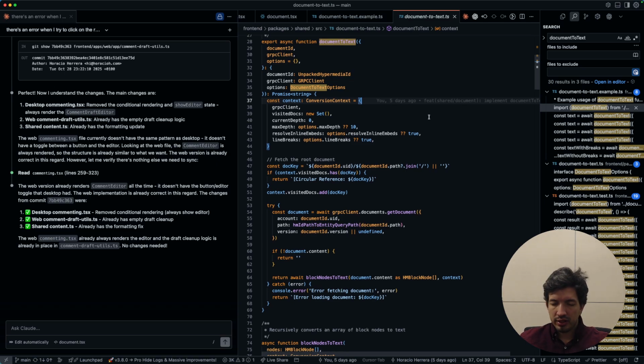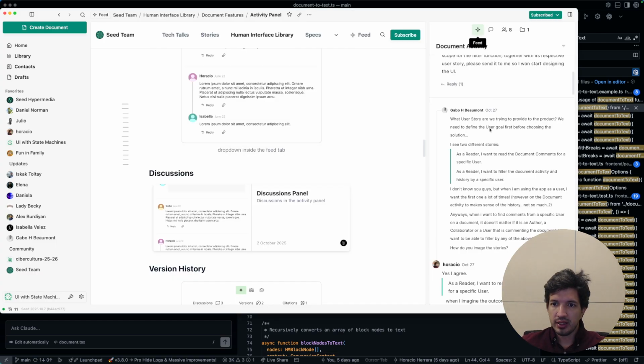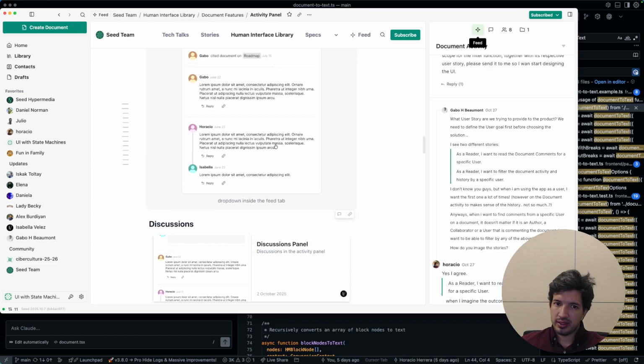The function is implemented, but it's not been used yet. I hopefully can work on that this week to start using it in some places in the app, especially here in commenting, also in embeds, and other places.